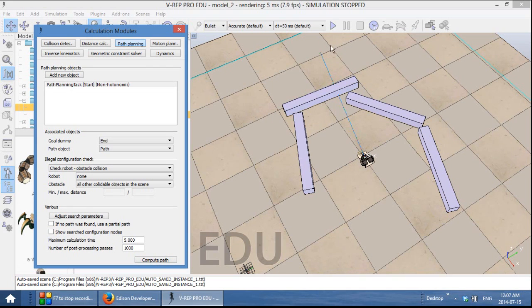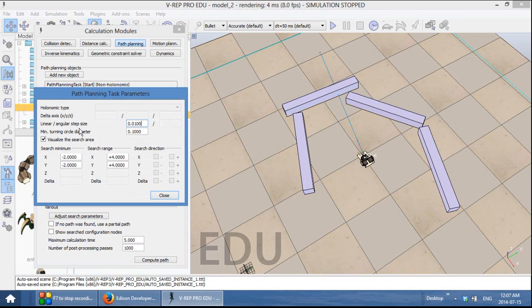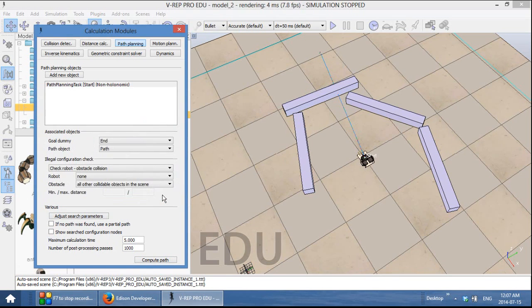One thing that we forgot to mention and to adjust under the adjust search parameters is the minimum turning circle diameter, which I'll change to 0.5. So for now you will see that this path currently goes through the obstacles.